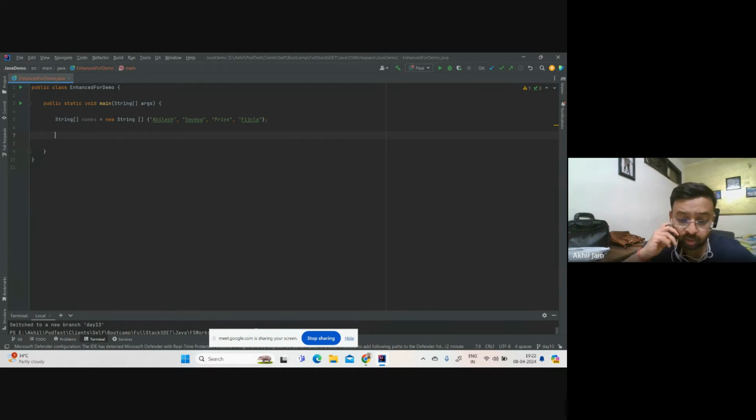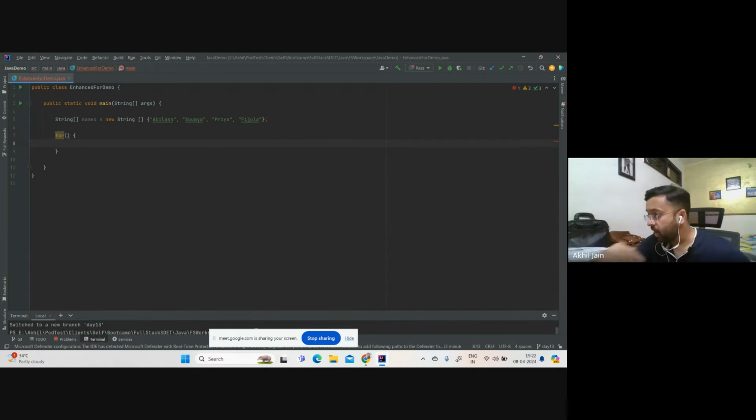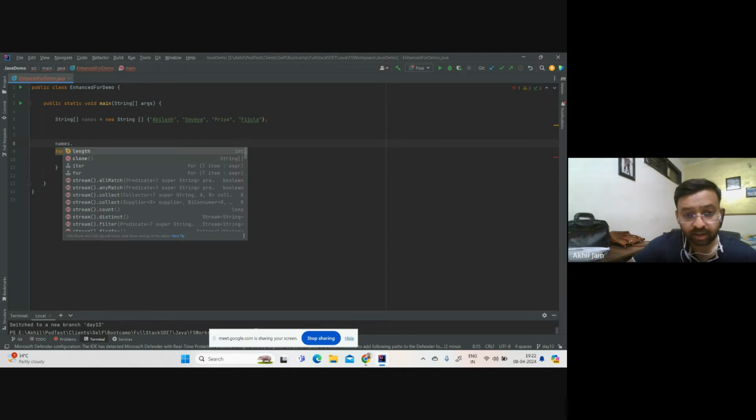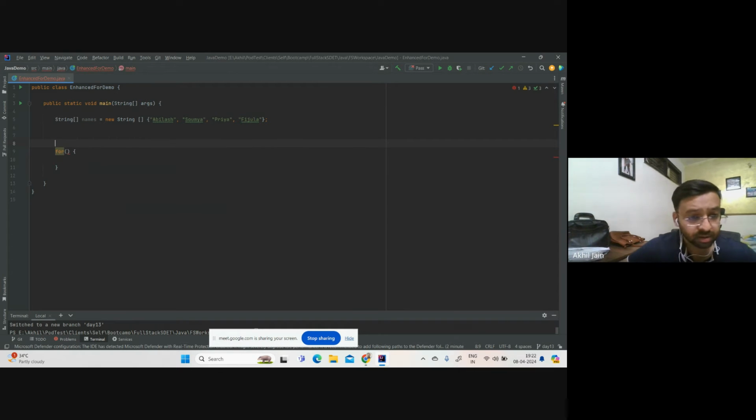Now usually what you do, you would write something like this, right? Let's first use the classic for loop. Let's say my objective is that I want to iterate through this list. How will you do it? You will first try to find the size of it. How many items do I have? Four, right? How can I find that inside an array? There is a member inside the array which you can use, which is names dot length. This is what we will use. Is this a method or a variable?